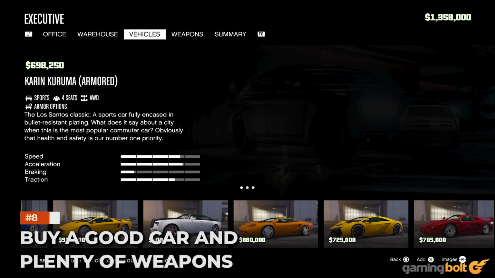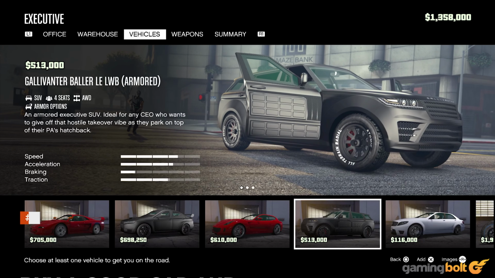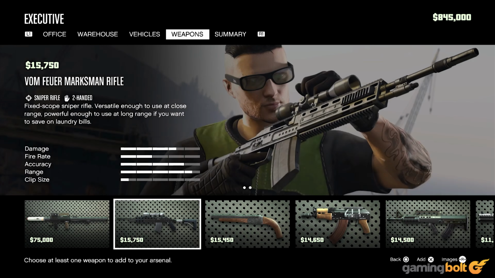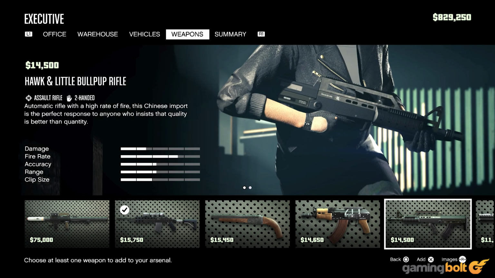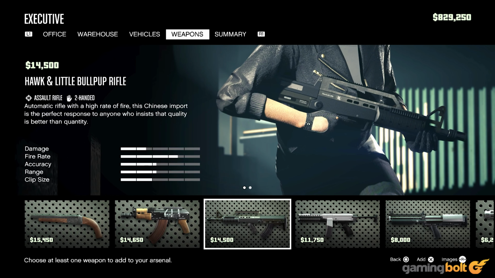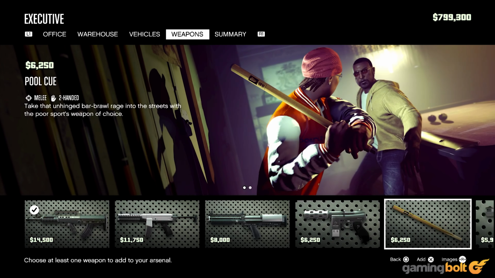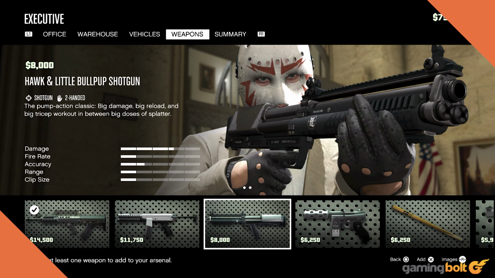Buy a good car and plenty of weapons. In addition to purchasing your headquarters and warehouse, GTA Online's Career Builder will also give you the option to purchase a personal vehicle and weapons. This is where you spend your initial pile of money. Buy a good car because you're obviously going to be driving around a lot. Meanwhile, buy a ton of weapons, since they're not awfully costly, and make sure to get plenty of grenades and Molotovs as well. You'll need all the firepower you can get.